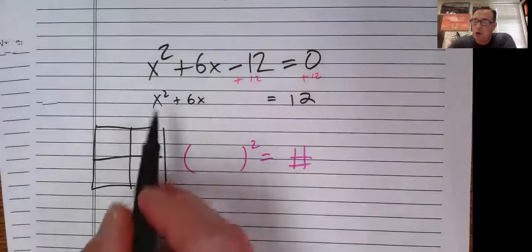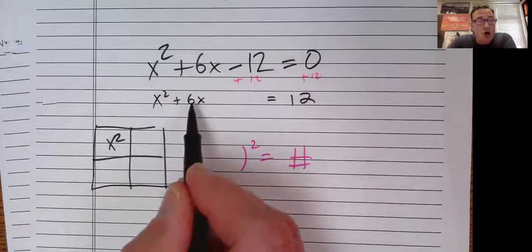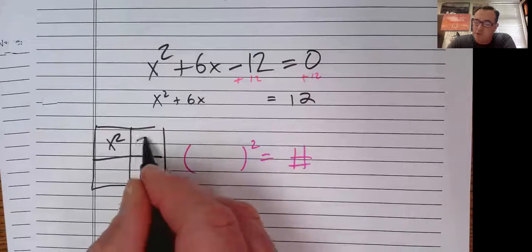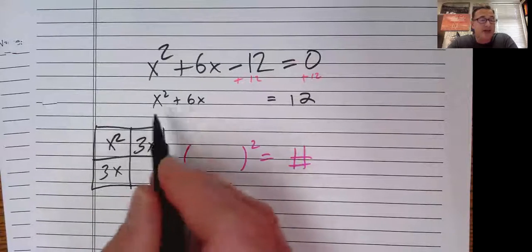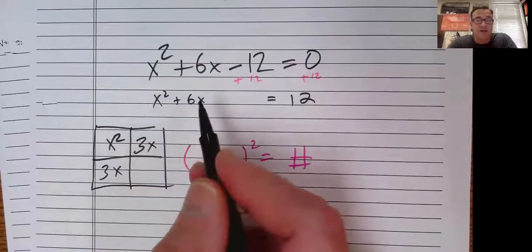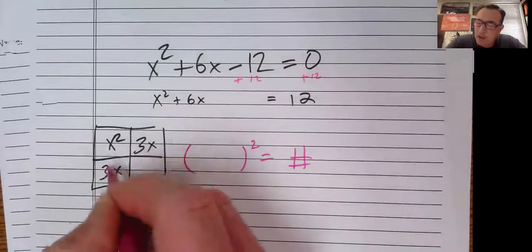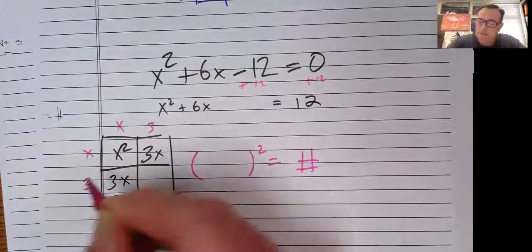Right now, what we have here is the upper left-hand corner, and I know that that 6x has to get divided in half to make this a perfect square. So I'm going to have a 3x here and a 3x here. This consists of everything that I've been given right there. Here's the great thing. I know enough about factoring these that I can say, okay, well, hold on. To get what I have here, these would both have to be x. This would have to be a 3, and this would have to be a 3.